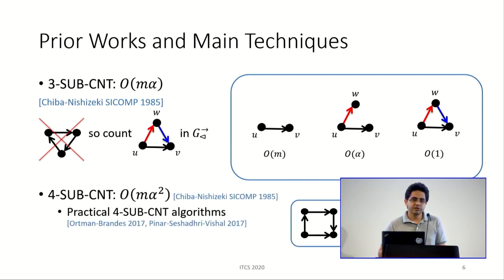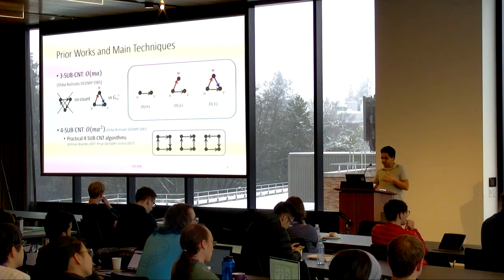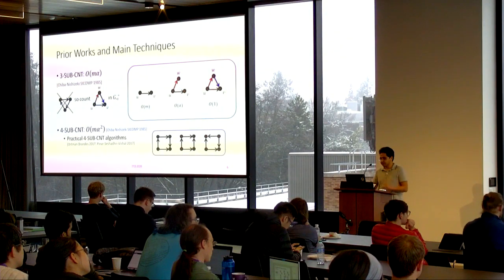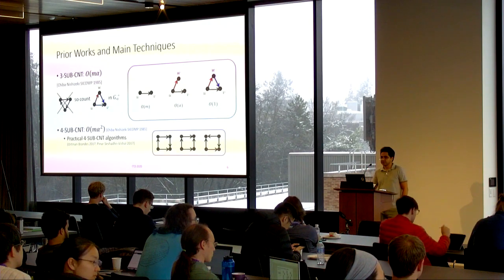But as we go to 4, it's more challenging because now we cannot enumerate all 4-vertex patterns. For example, consider the 4-cycle. There could be n squared many 4-cycles in graphs with, say, 2n edges. For example, the complete bipartite graph with 2 vertices on one side and n other vertices on the other side. But again, what we do is look at all acyclic orientations of the 4-cycle, and this is more challenging. I'm not going to go into the details of the algorithm, but we can also do this. And Chiba and Nishizeki implicitly also gave algorithms for 4-cycle subgraph counting.